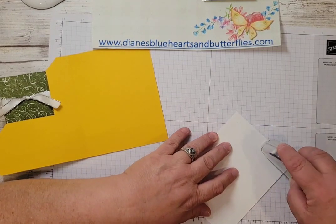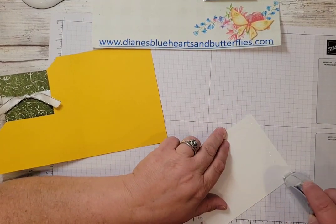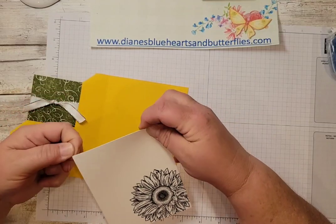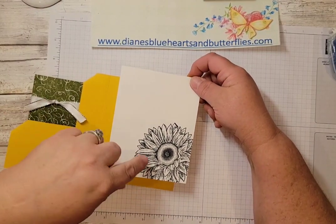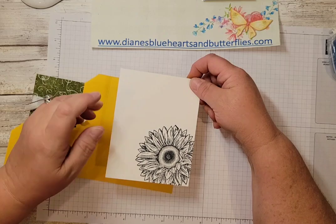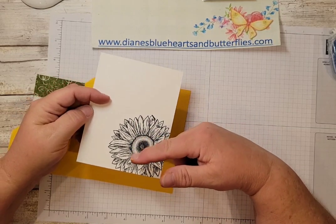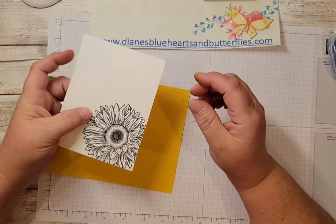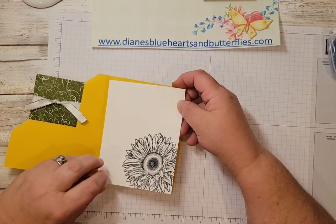There are many different videos on how to use the blends. The blends I like somewhat better than the Stampin' Write markers, because you can get different shading, and you don't get the harsh lines like you do with the Stampin' Write markers or even the pencils. Now, if you wanted to use pencils, you could. And a trick that I have learned when using those is, if you use the blender pens, then you can go over your colored pencil and it'll kind of make those lines go away. It kind of blends it. It's kind of like doing a watercolor, but without the water to go everywhere. So anyway, I'm going to stick this in here.